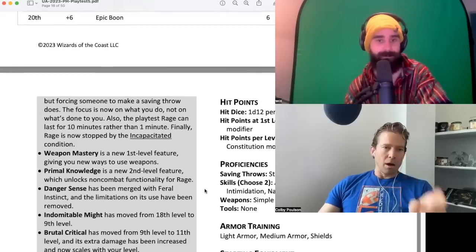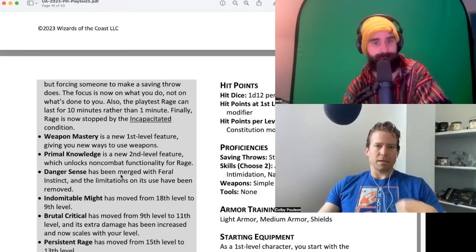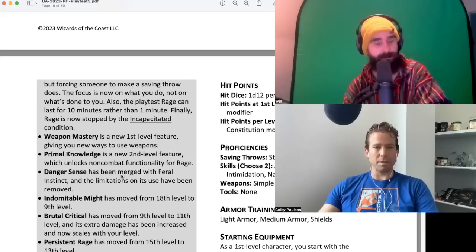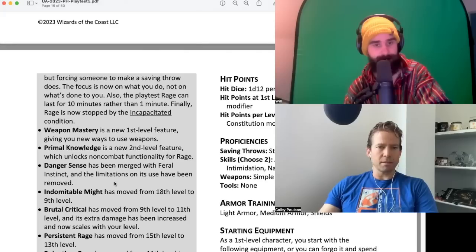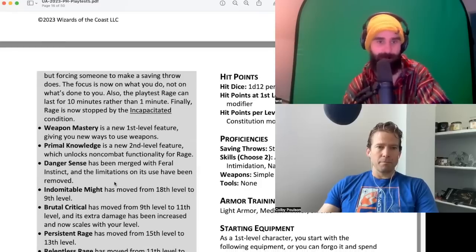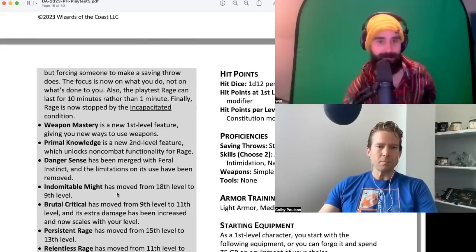All right, so let's keep going with the changes. It says weapon mastery. We've gone over that. Primal knowledge is a new 2nd level feature which unlocks non-combat functionality for Rage. Okay, well, that'll be interesting. We'll get into that when we get to the subclass, I guess. Danger sense has been merged with feral instinct. Limitations on its use have been removed. Oh, that was the dex saves. Okay, so if it's merged with feral instinct, it'll be a bit later in the game then.